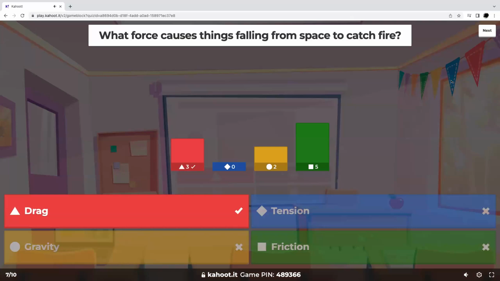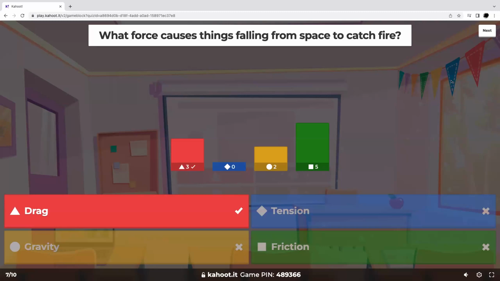All right. Gravity is a good choice, but I'll go over why specifically on gravity in a bit. Friction applies to solid objects. If you're falling from orbit, you're not actually touching anything, so there can't be any friction. I did mention that friction creates heat, yes, but so does drag, because once again, drag is just air friction. The force of the air on a falling object is what causes it to hit terminal velocity, and if it does that for long enough, it might create enough heat to start burning. So that's why the answer is drag here.